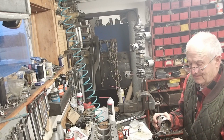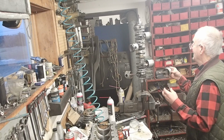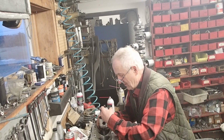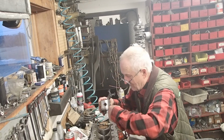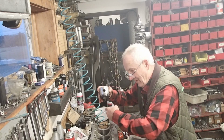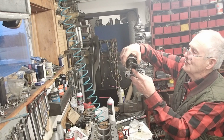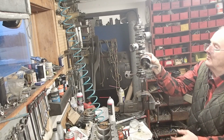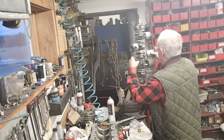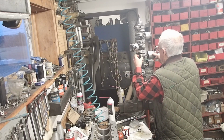So I'm making sure I got this and that lump lined up, and I've got my deflector lined in the right direction. Comes out of the bore. You look down the bore, you'll see it's curved out like that, and my deflector is curved out like that. And if I hold it upright, this is the direction it's in, and if I put my fingers on it like that, I know that's the right way. So here we go. We're going to put that on. All right.